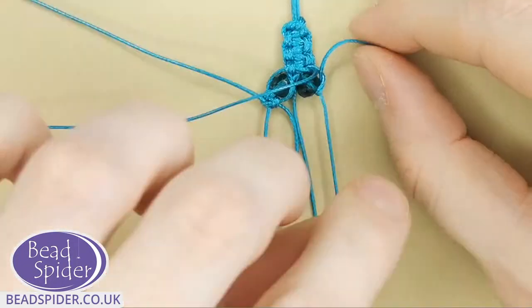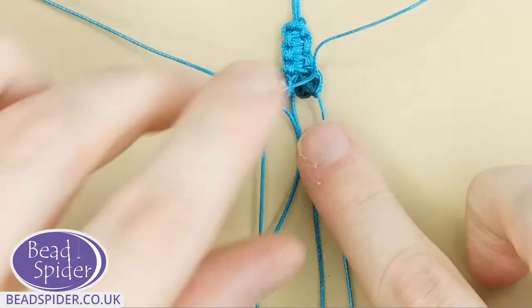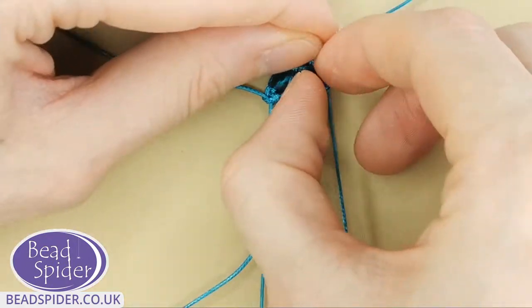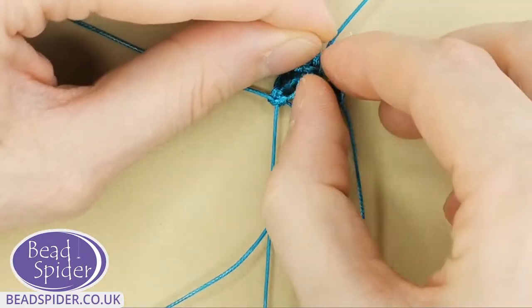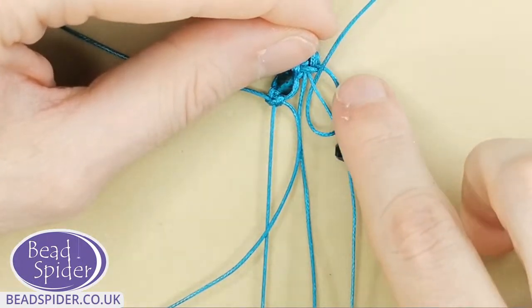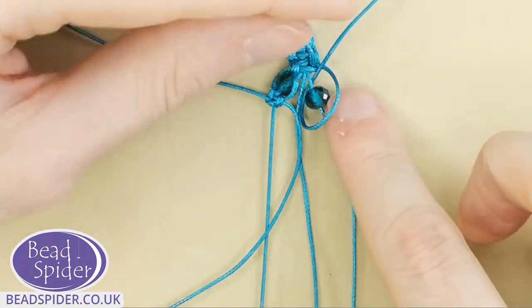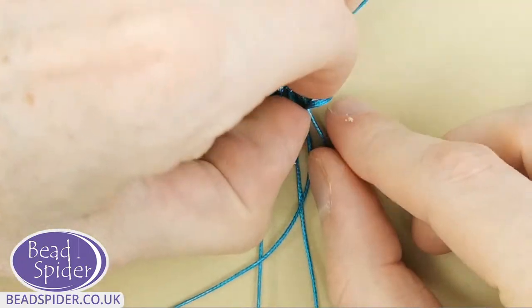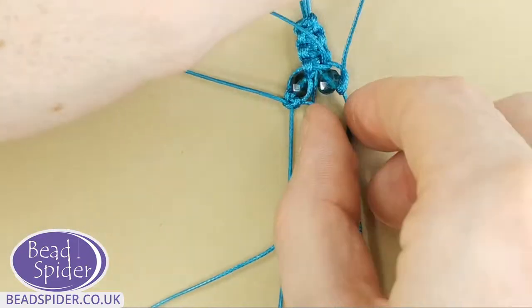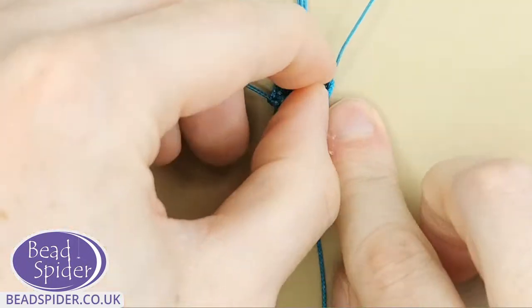Yeah. So as you can see, this cord is absolutely fantastic for doing your knotting with. If you've got any problems, you can easily undo it. It doesn't matter, and you can see my thread is still just as good as ever. It doesn't kink or go weird. You don't get any funny kinky marks or anything like that. It stays perfectly as good as it was. So I'll just retighten that now, and that locks that in place.